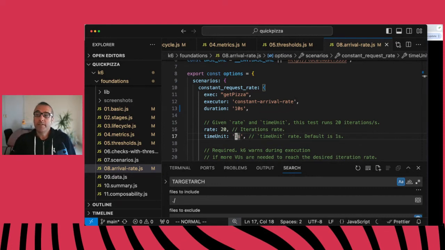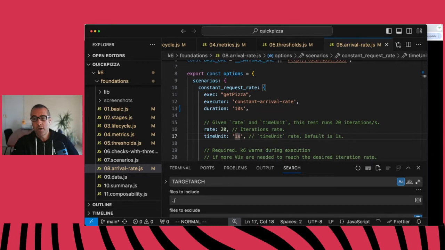So k6 doesn't know in advance how many requests your test will do, but k6 knows how many iterations will be running, and it could scale up or down the number of running iterations. So you will set the load in terms of iterations per second, and if you know how many requests will be done, that way you are going to know exactly how to set the load in terms of requests per second.